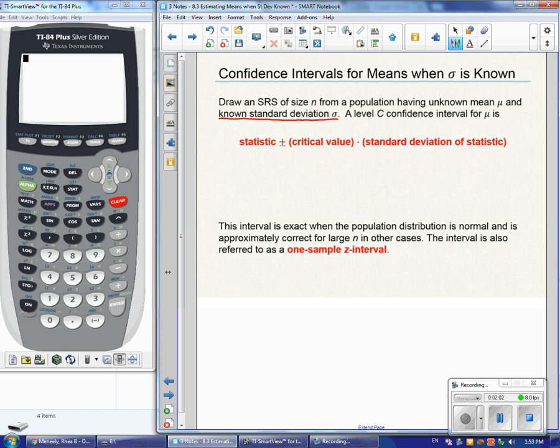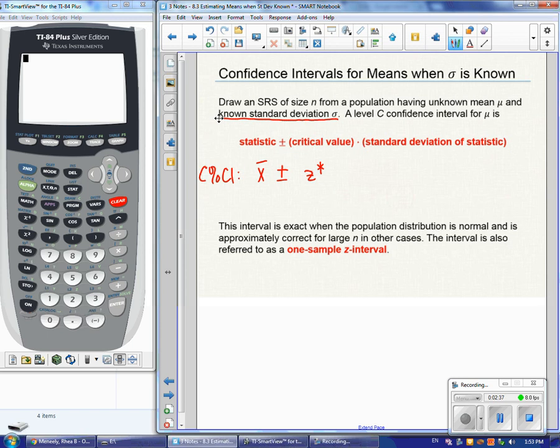So again, I do want to reiterate, whenever you're constructing a confidence interval, you always want to make sure that you include the confidence level. The statistic, if I'm estimating a population mean, the point estimator that I use to do that is not p hat anymore, it's x bar. Now the critical value, assuming I'm still using a normal distribution, so I will have to ensure that my normal condition is met, will again be a z-score. And it's going to be determined the same way that we did for population proportions.